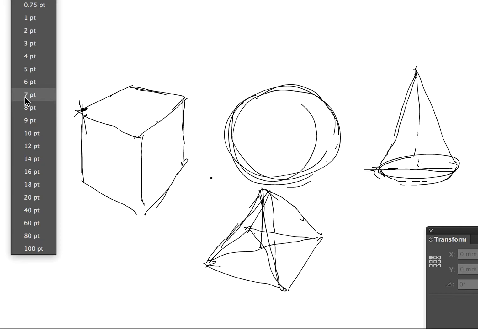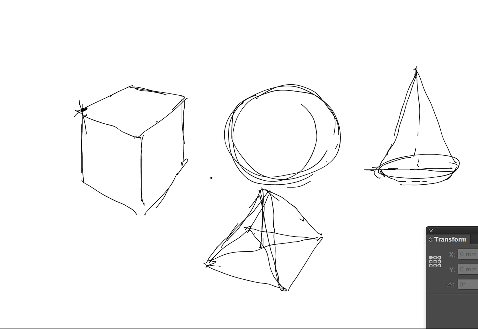The next thing that's also really useful is to think about the idea of lighting. So a cube, let's say for argument's sake, light is hitting the cube here. This plane of the cube will be in shade, and it might be that this side of the cube is maybe a slightly lighter or darker tone than this one. Obviously, if it was illuminated from this side, then this would be light, and these corresponding planes, as they move away from the light source, would be darker.